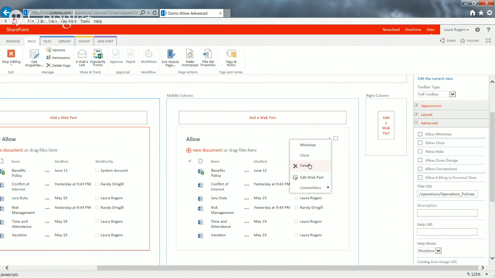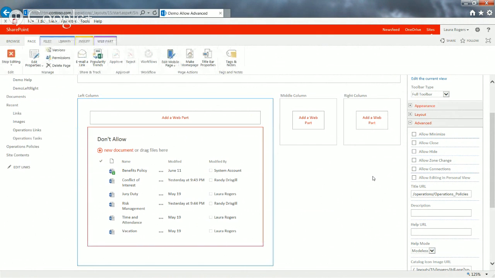On a wiki page, it only gives you the ability to delete it, so that's good, because I've seen a lot of cases where people have closed web parts, and then they'll have like 50 different closed web parts on a page and not realize it. Over the years, as they edited that page and added and removed web parts, they thought they were removing web parts from the page, but they closed them and didn't delete them, so they weren't gone. So over the years, it takes longer and longer for that page to load because all those web parts are really still there and just invisible.